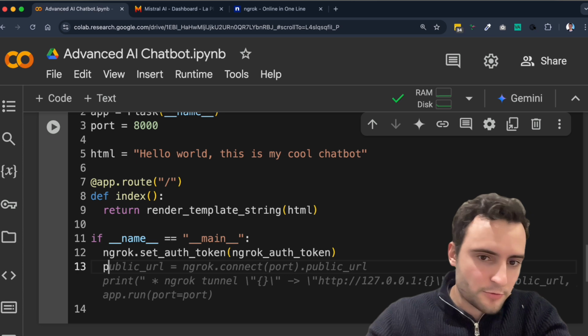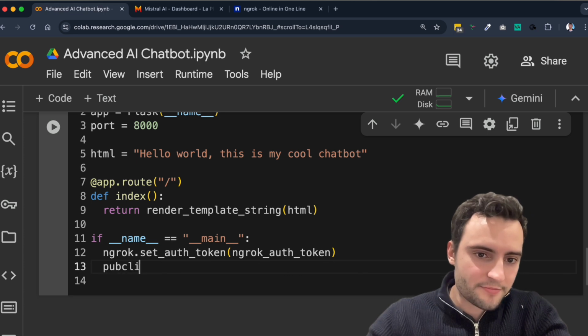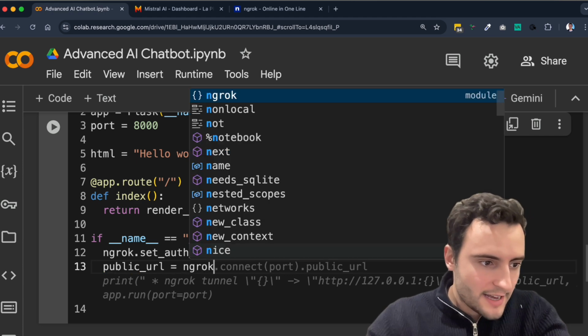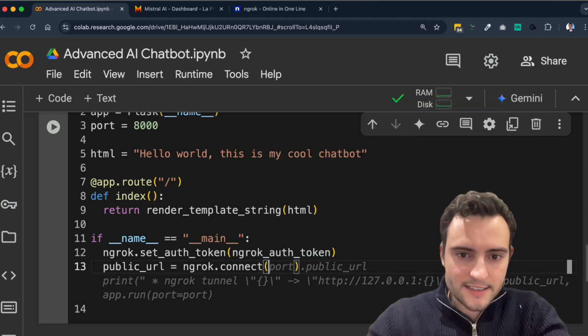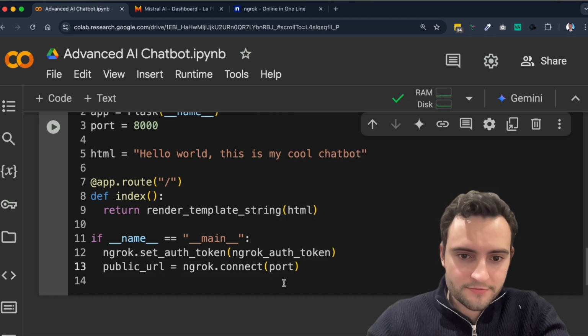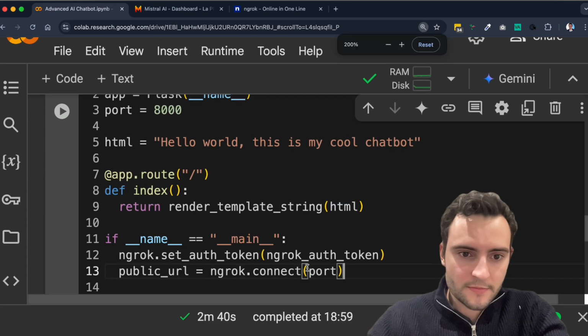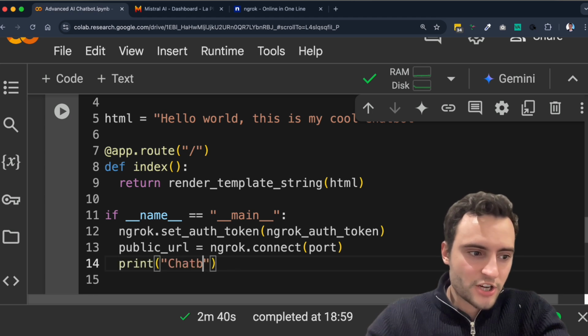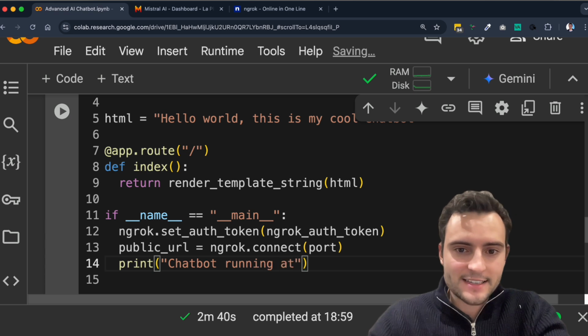Then for the next one, we're going to write public URL, which is the URL we want to use, equals ngrok.connect port, as you see here. And we want to print here chatbot running at.